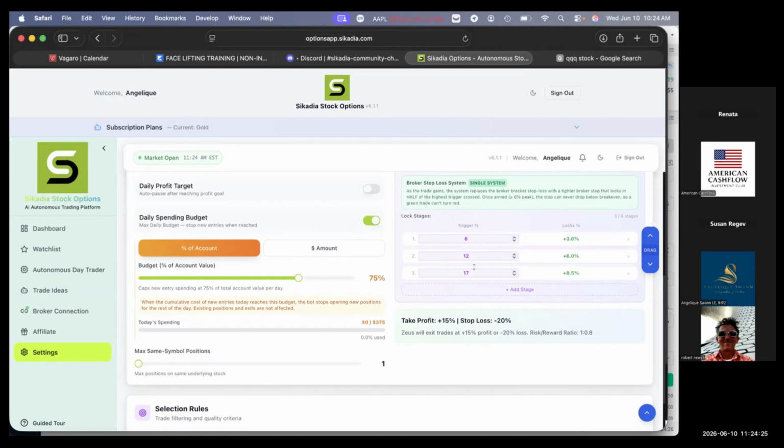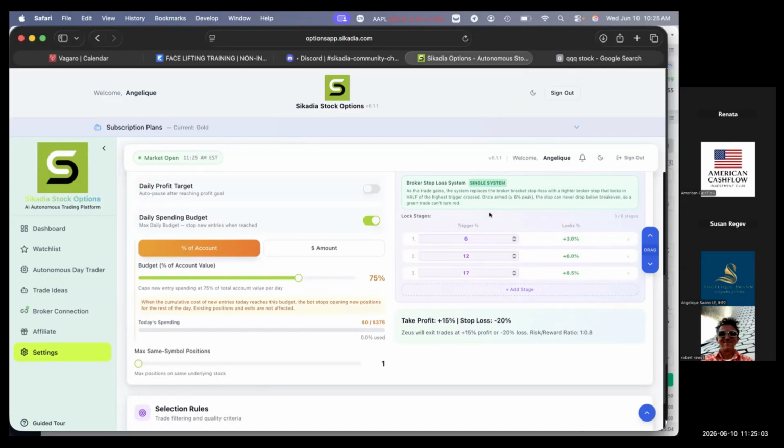So if you're going for a 20% profit and it reaches 15% profit, it will cross that 12% and put your stop loss at plus 6%. Then you'll be able to basically lock in profits so you never go into losses.